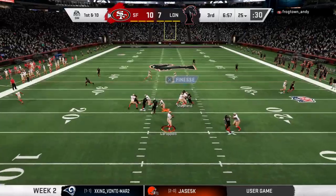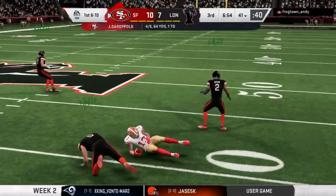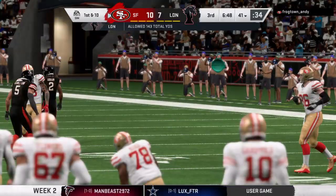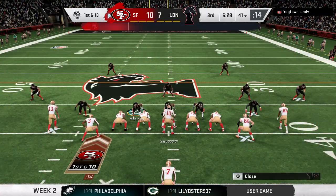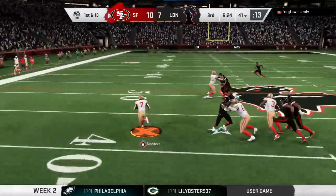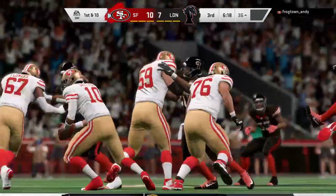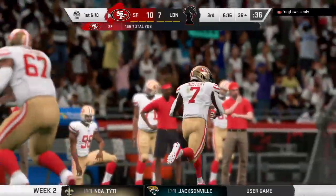And this is where I enjoy talking about one of my favorite subjects, tendency breakers, or counters as I also like to call them. You've done things in a certain way in the first half, and they've had the ability to see what you've done. They're going to make their adjustments. So guess what? You adjust yourself and try to stay ahead of the pace because you are looking for some separation in this ballgame. The adjustment to the adjustment. Without a doubt. Show them one thing, hit them with something else. 23 yards on the pickup there and a first.